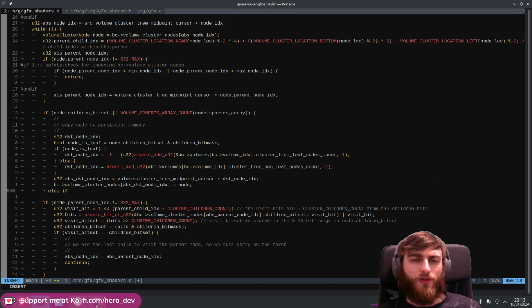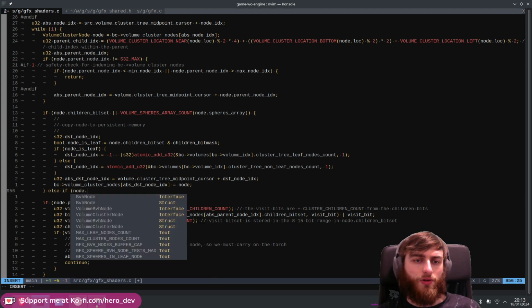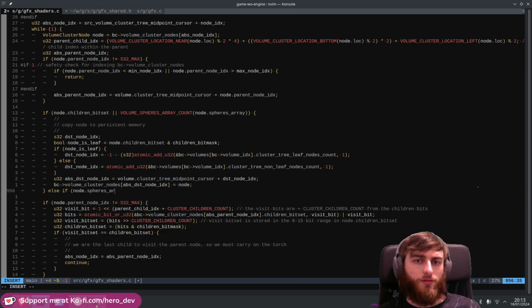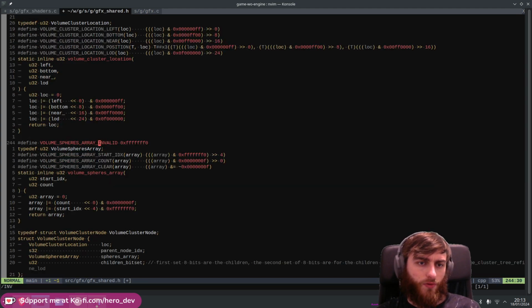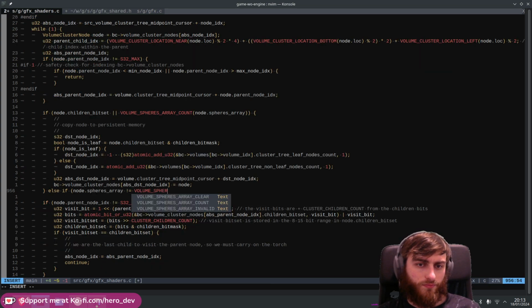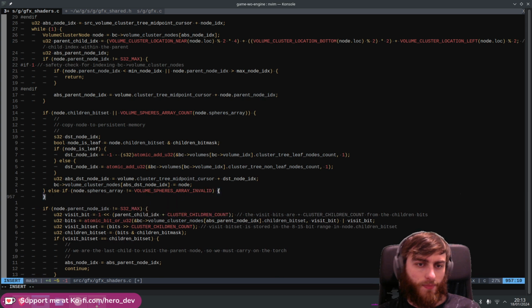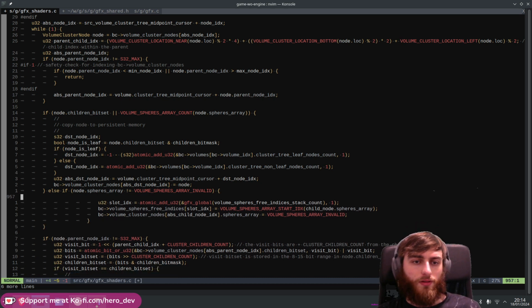And then you say else if volume, you want to say that, hey, if the node spheres array is not equal to, that's sort of like node spheres array invalid, whatever it's called, volume spheres array invalid.